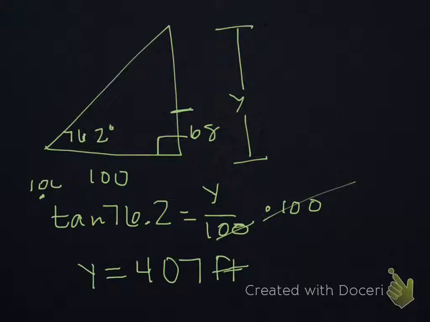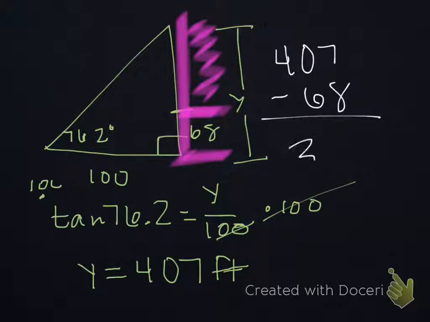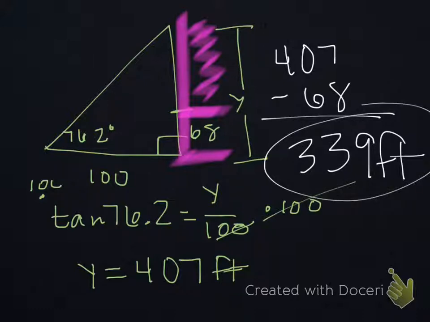But that has not answered the question to the problem. So 407 feet, again, is the total height. So 407 feet is this total height. And I know from here to here is 68 feet. But the real question of the problem was asking how far they traveled in that 1 minute time. So they wanted to know this piece here. So to figure out the final answer to the actual problem, I subtract the two. So 407 minus the 68. So in that 1 minute that they were looking, you've traveled a total of 339 feet. And that's the answer to the problem. So now I really am done for the day, and that is our last problem.